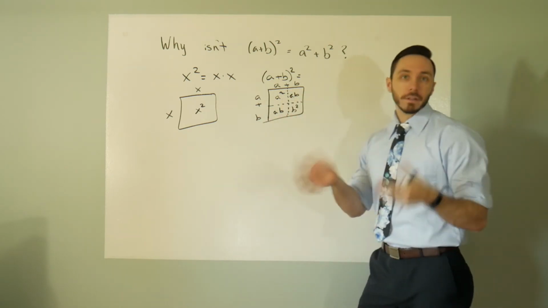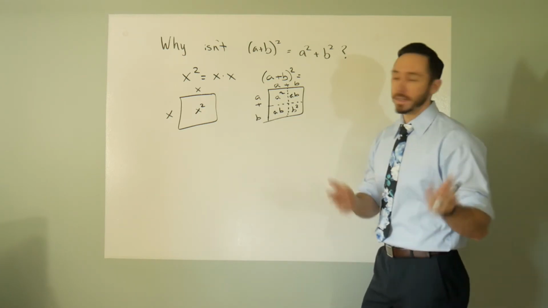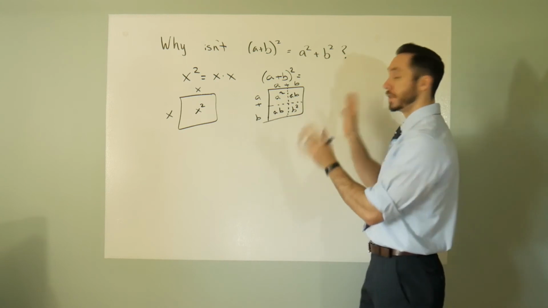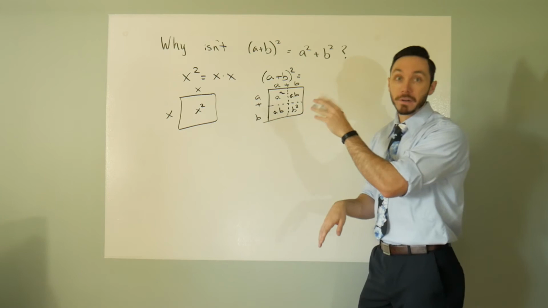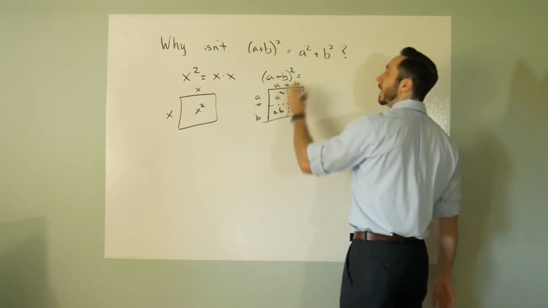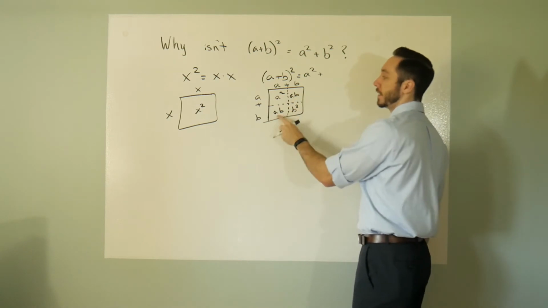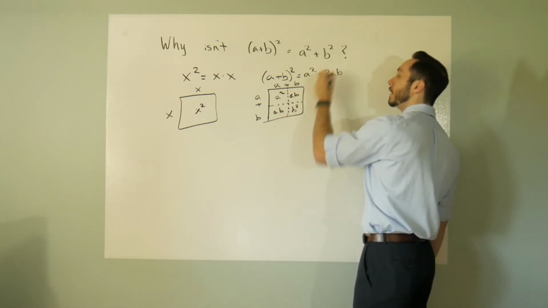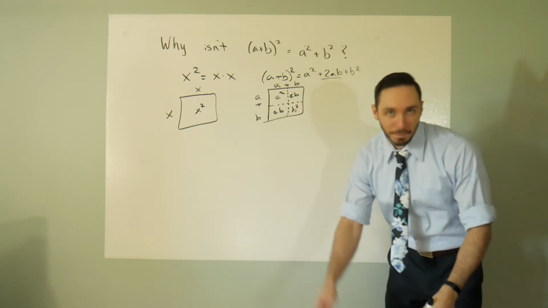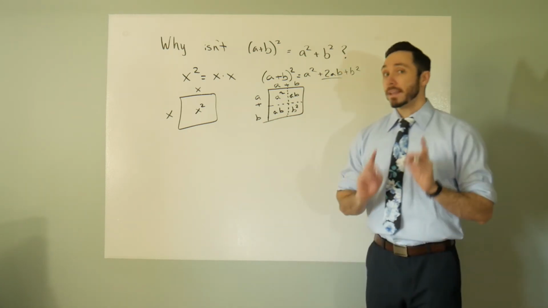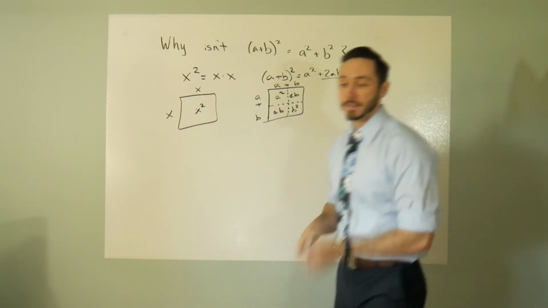Sometimes you factor using these boxes, called box method when you factor. I'm not sure if you got to that yet, but regardless, the geometric approach is nice. We can add up the sum. So the sum of the parts is the whole. It would be then a squared plus, well, I got two ab's here. I got this ab and this ab, so we'll say 2ab plus b squared. You forgot about this 2ab part. What you may be thinking of is when you're multiplying a and b together.